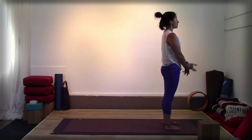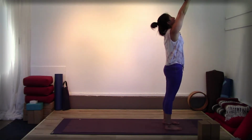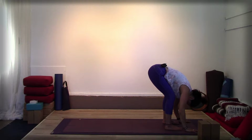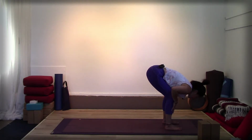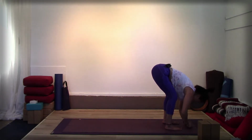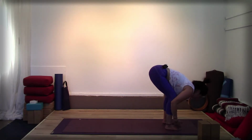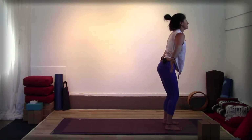Inhale, exhale, good. This time, inhale, lift up. You're going to exhale, bend the knees, and fold over your legs into Uttanasana. Relax the head. Hands come onto shins. Inhale, straight arms, straight back. Exhale, back over the legs, Uttanasana. Push into your feet. Inhale, all the way up to standing.